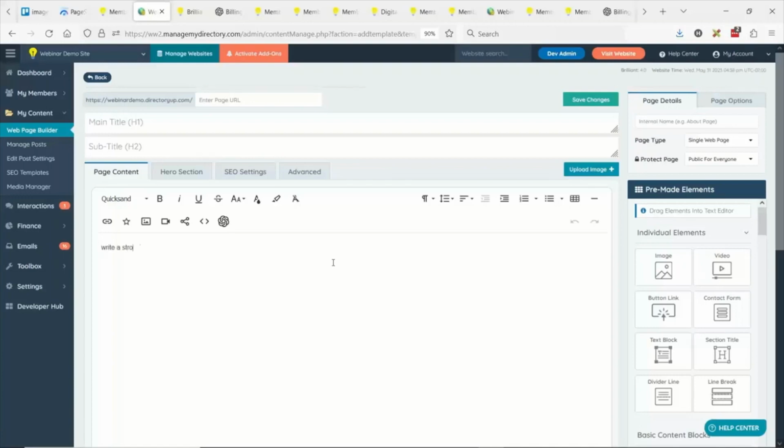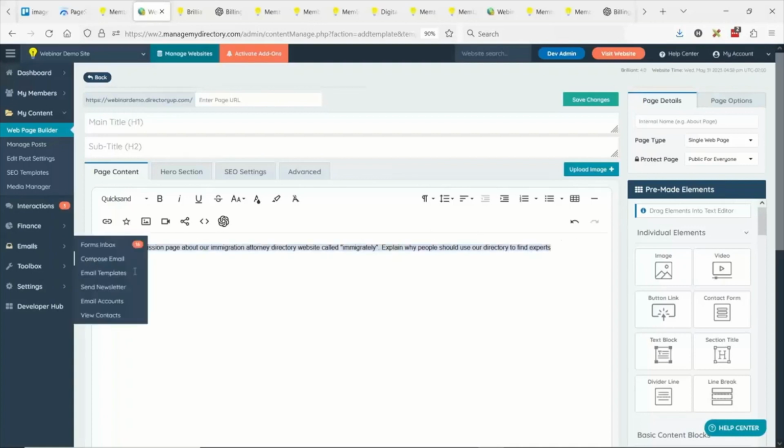So, write a strong mission page about our immigration attorney directory website called, let's give it a name, Immigrately. And we'll just say, explain why people should use our directory to find experts.